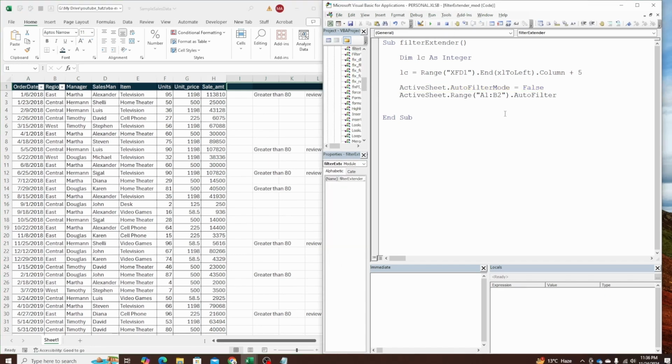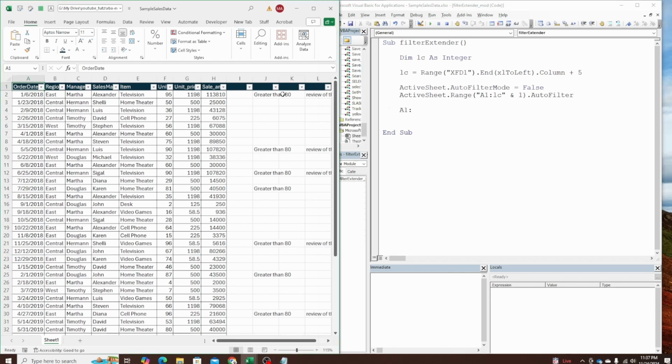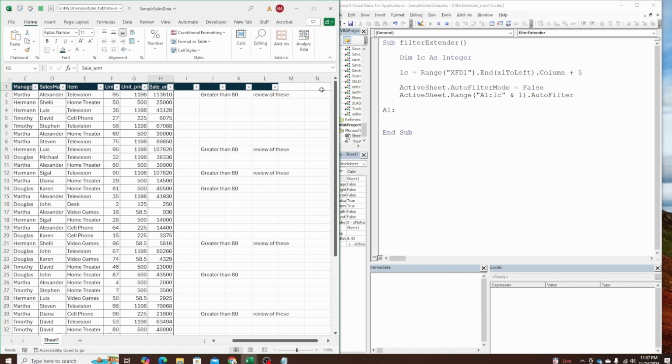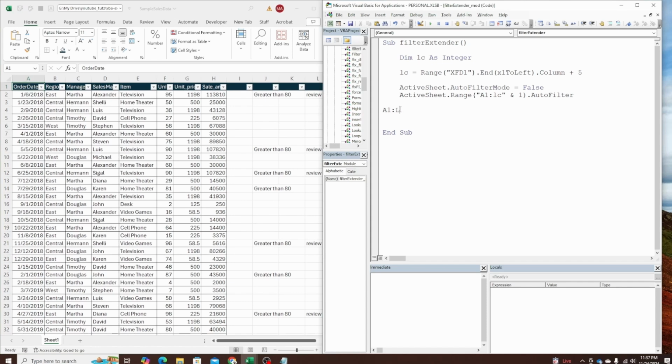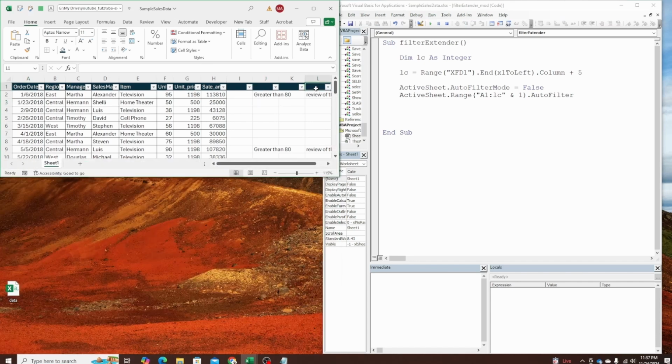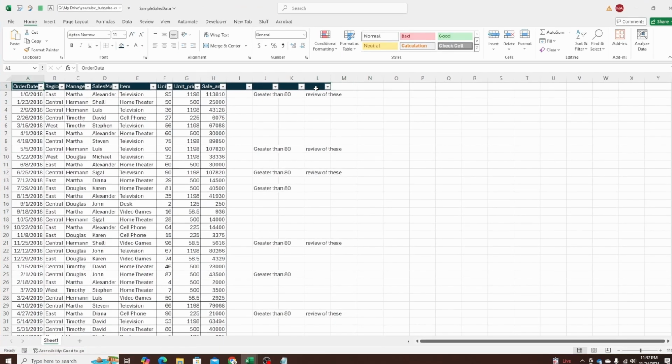Now we just need to modify this to the format that VBA can accept. So we'll say A1 through lc, which is our last column, and we will say and 1. This basically converts it into a format similar to A1 through, let's see what column this is, so the fifth column should be L, and then we have 13. So this basically converts it into this format, and you can see. So let's run our code. So let me apply the filter. As soon as we ran it, we have the filter applied till here, which is the fifth column.